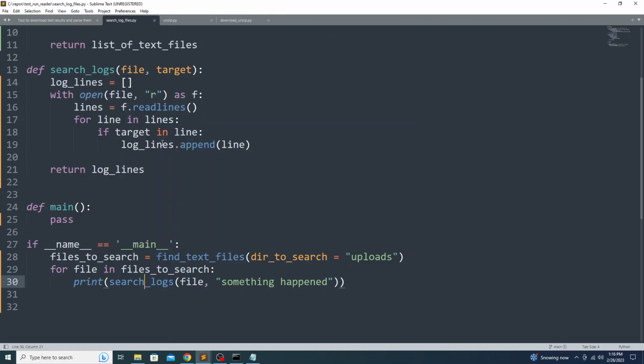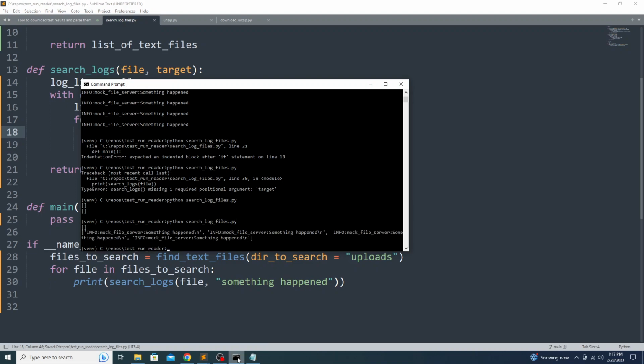So if I do if target.lower() in line.lower(), so if I wanted to be agnostic as to what case I'm looking at, it's now going to return a list of lists. So now I'm going to find everything which is "something happened," and I'm not going to be case sensitive at all.